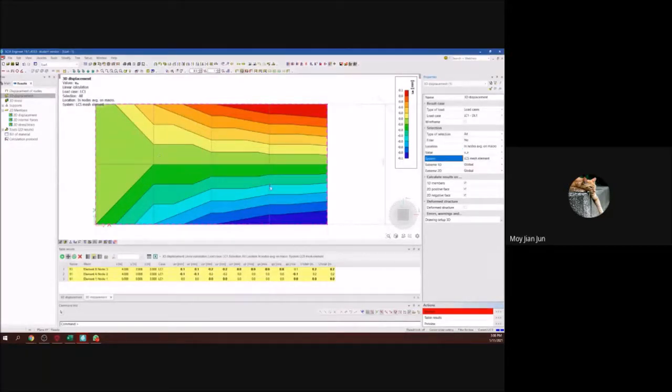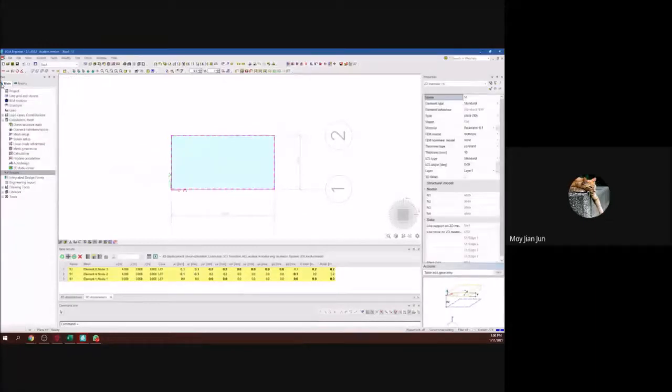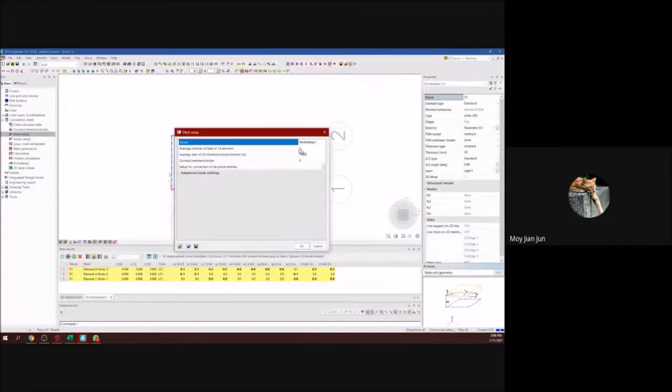I will show you another one for smaller element. So for smaller element, I will go to the mesh setup, and then I will reduce my size to 0.1. This will give us 800 elements.